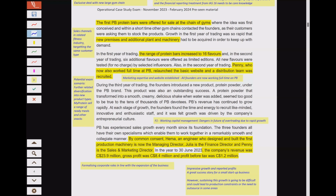Okay, and they've all got the specialisms and they work smoothly and well. Got no idea whether they're risk averse or risk seeking or anything like that, or whether they're risk neutral. But at the moment, decision making seems to be all on board, same direction. But again, you might find in the exam that one person doesn't want to take risks and one person does, and you might have to talk about risk seeking personalities, risk averse personalities, and on what methods, P1 type methods they use, like expected value for risk neutral and so on.